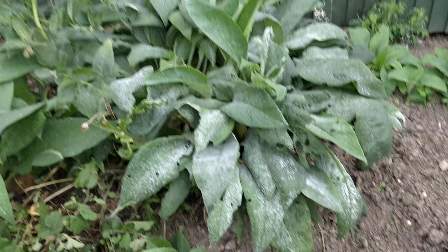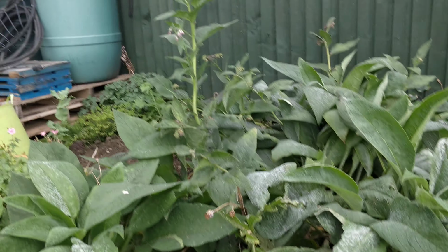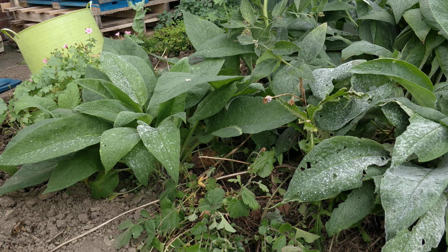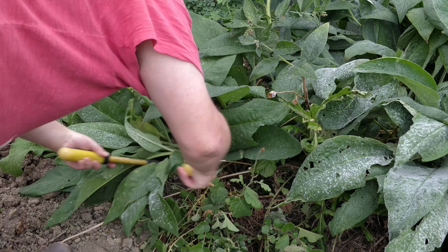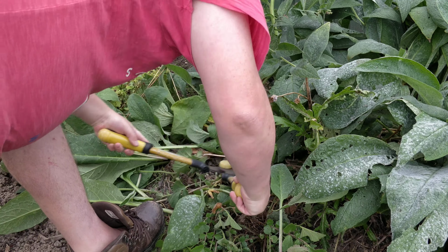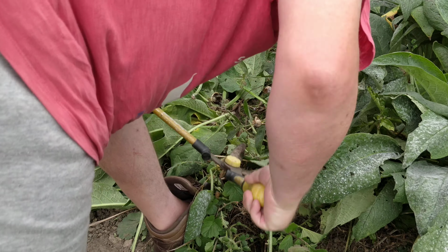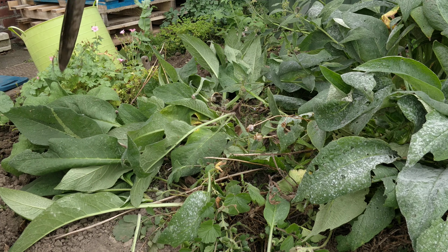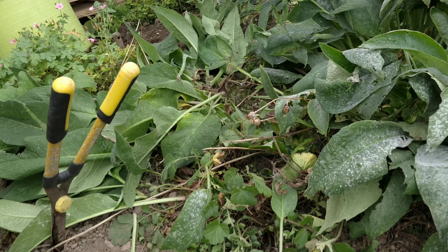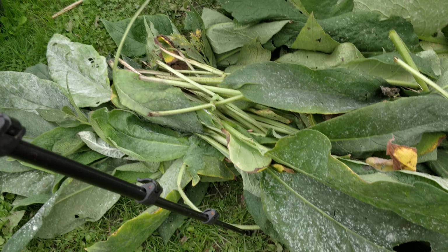So first of all, let's start by cutting some back. Sorry about this. Wait a second. As you can see, it's really easy to cut. Right, and that should be enough. As you can see, that's been trimmed back nicely now.